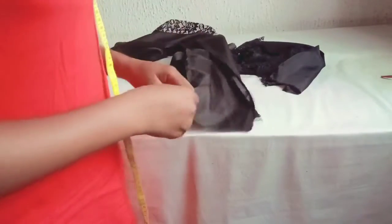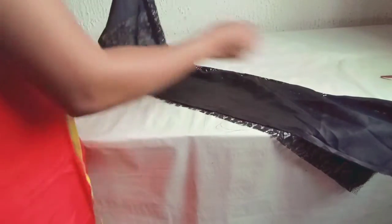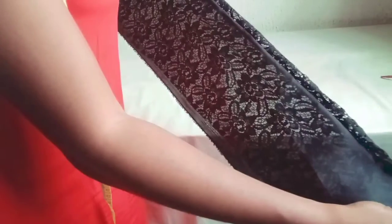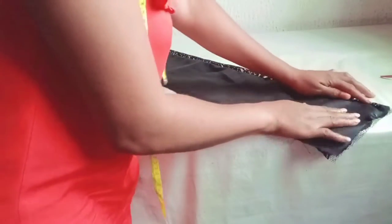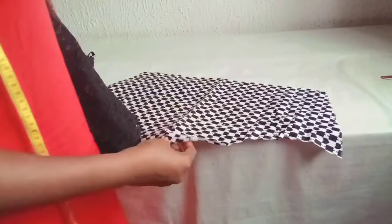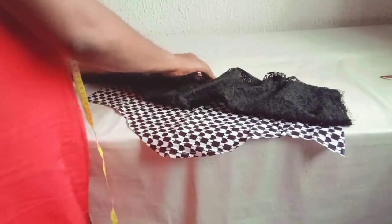This is the length that I cut out for the sleeve. Now line it. So this is the 2 inches for folding allowance at the hemline. I've lined the both sides. So I'll turn this to the right side. Fold this to these 2 inches. So the lining will be inside. So I will stitch this on top of here. So I'm going to pleat it a little. I'm going to fold over.